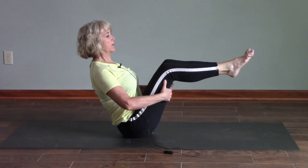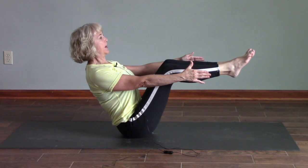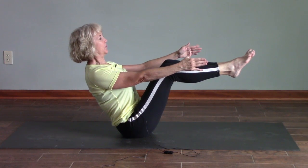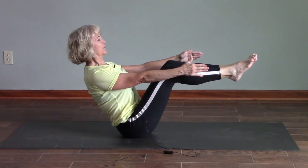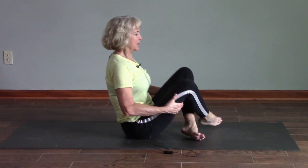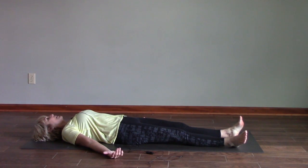You can explore here, releasing an arm, a second arm, and if you want to try, you can straighten the legs or straighter. Release the pose and come to sitting. Come to lie on your back. Allow your body to drop into the earth.